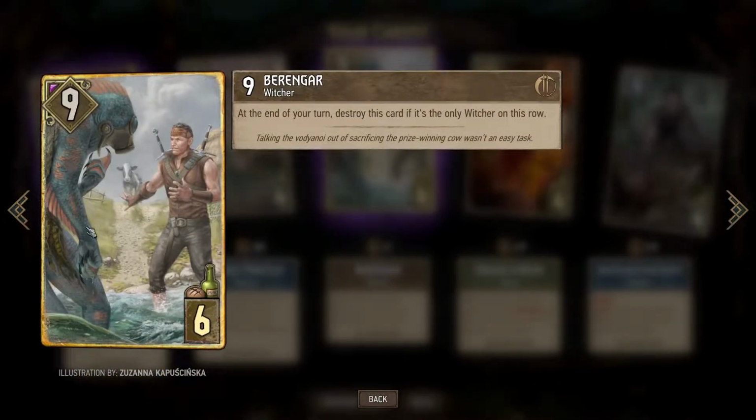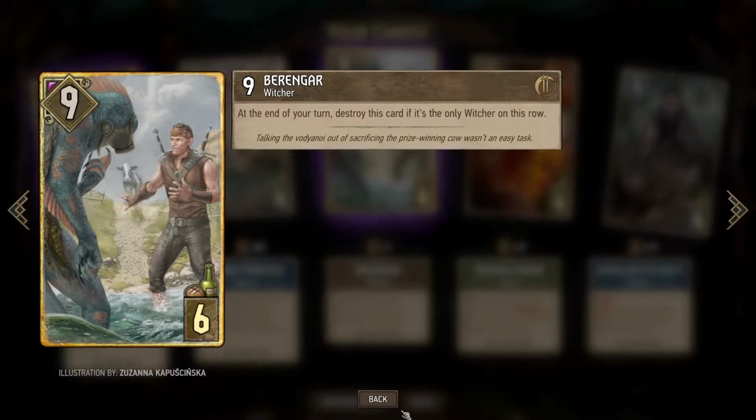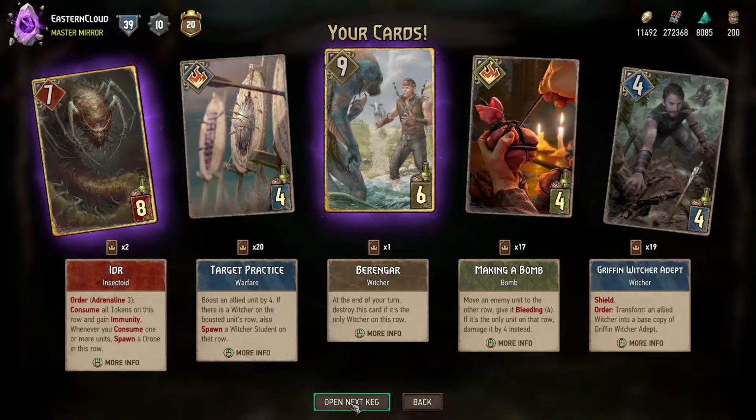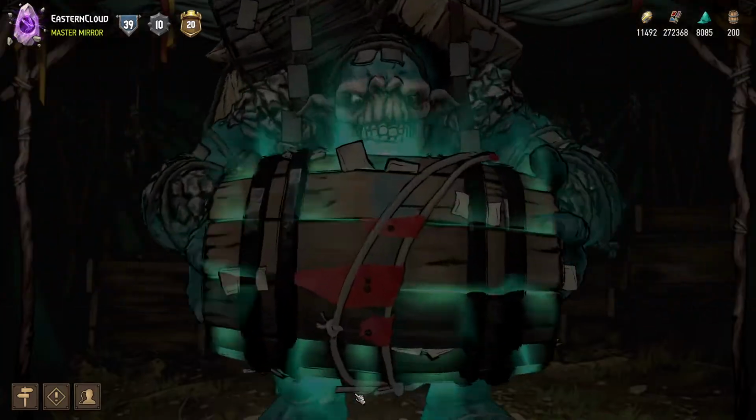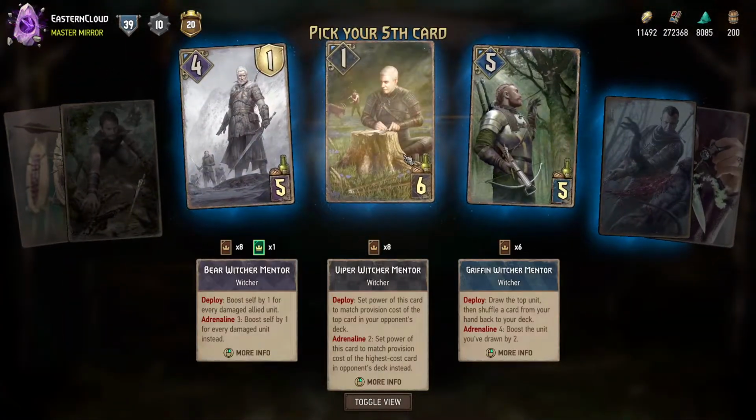I really like the art of this card as well. It's pretty funny. Is he telling the cow to stand back? Like, cow, I got you, man. Well, this is a doomed cow. Anyway. Or what if that's not a cow? That's a chord. Yeah, that's not even a cow.